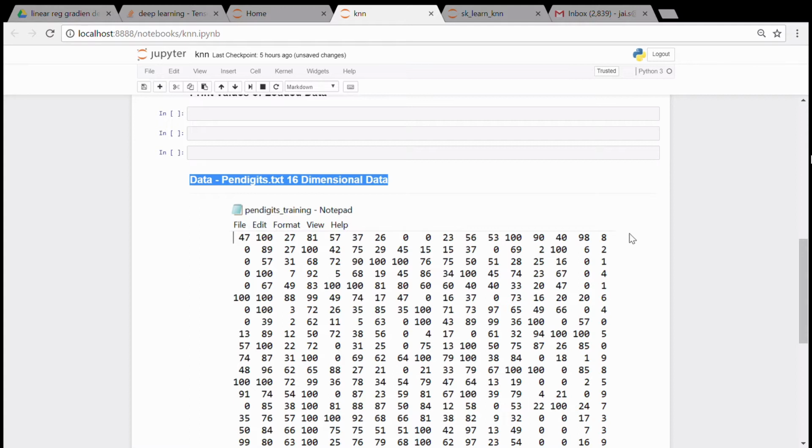The people who prepared this data told a few writers to write 250 digits in random order inside boxes of 500 by 500 tablet pixel resolution, and from those raw pixels they used some kind of sampling to extract these 16 features. It turns out that these are really good 16 features. I don't know what sampling methods they used or how they performed the sampling, but these are the 16 features that they got.